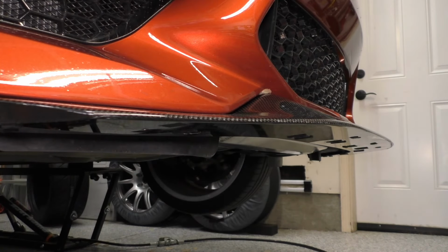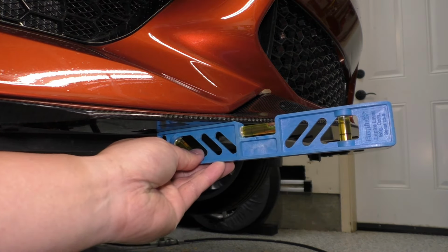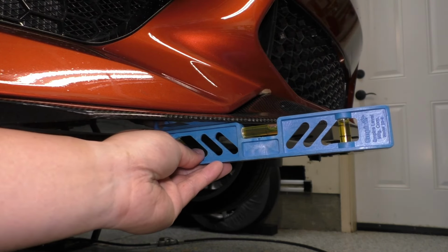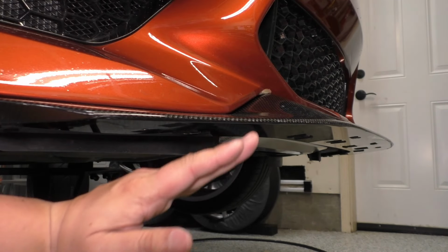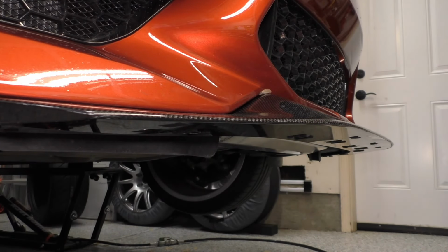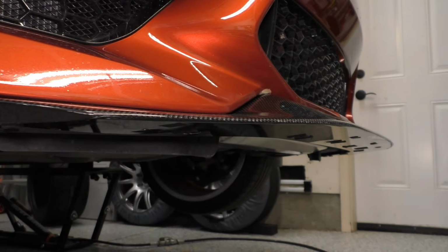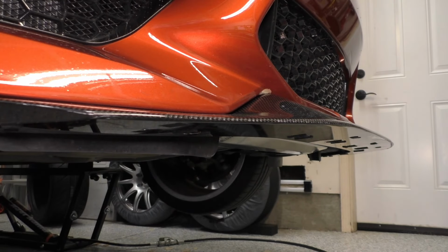And what I mean by that is if I take my level and I put it flush against the bottom, you can see that the bubble in the level is all the way to the right, indicating that this bottom is actually angled upwards. And for a street splitter, that's actually not such a bad thing, because it means you're going to have a little bit more clearance as you come down off of a driveway or something, so a little bit extra margin for scraping.